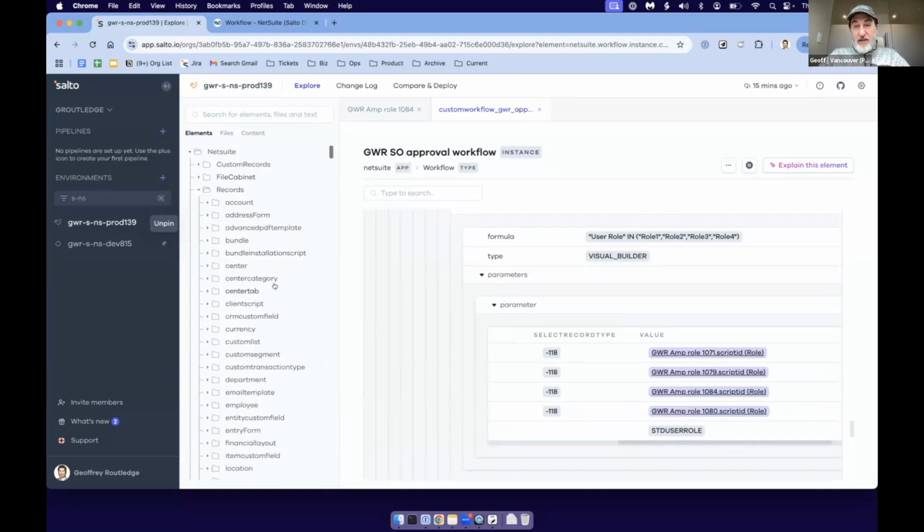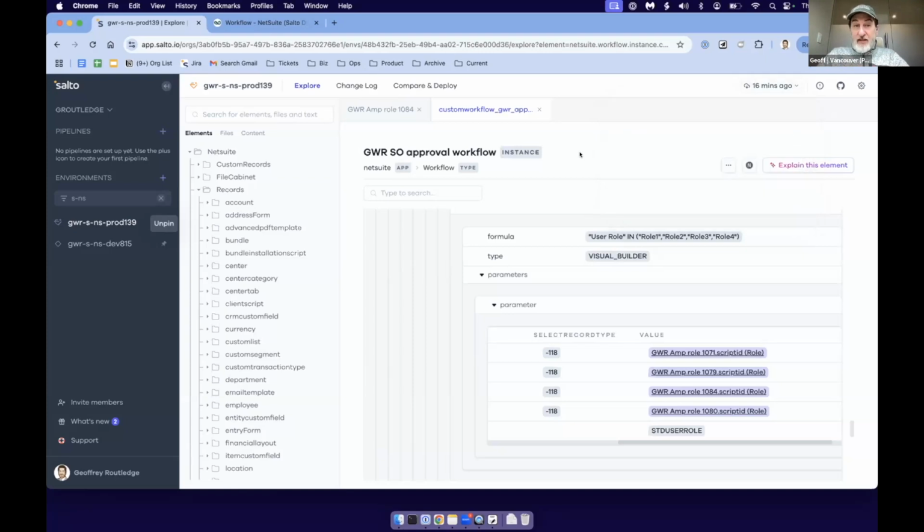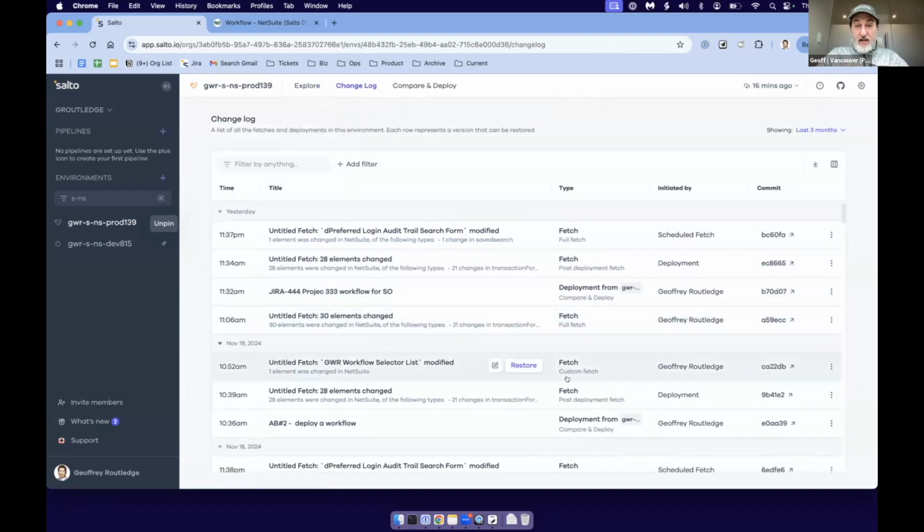Now, the reason I'm talking through all that up front is not only that you get that value, but that we actually do this process on a regular basis, up to hourly if you'd like, although for NetSuite it's typically daily or on demand. I can run a fetch anytime I'd like, and it would kick off another process of reaching out to NetSuite, asking it all those questions, and then updating our map. But at least daily, typically, we create a log of all the changes that have ever happened. So every time we do a fetch, we have a record of that fetch. Not only what it did, but what it changed. It noticed 28 elements that were different from the previous fetch.